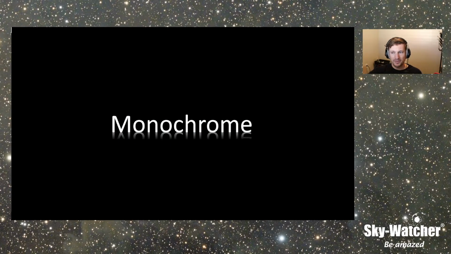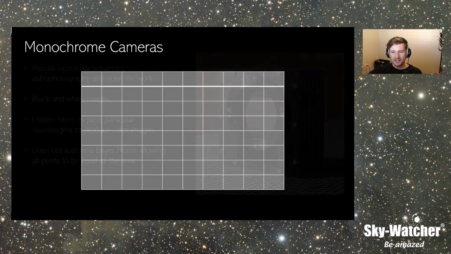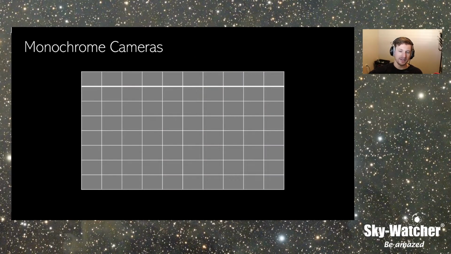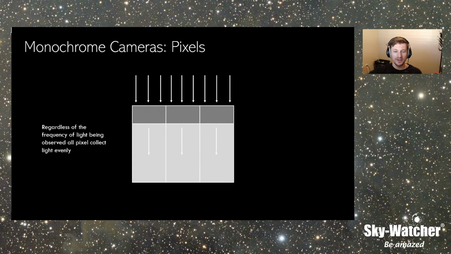Now, with the monochrome camera, you find that some of the most serious astrophotographers out there are using monochrome, and monochrome does not have the Bayer matrix on the sensor. So the sensor looks like this. It's just a typical sensor. There's no colorized filters in front of any of the particular pixels. So all the pixels are being used no matter what. So we can use any color filter that we want, and all the pixels are constantly being activated.